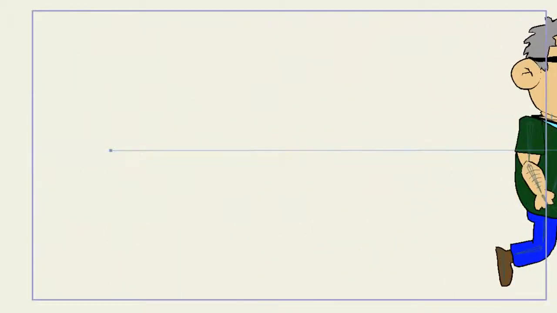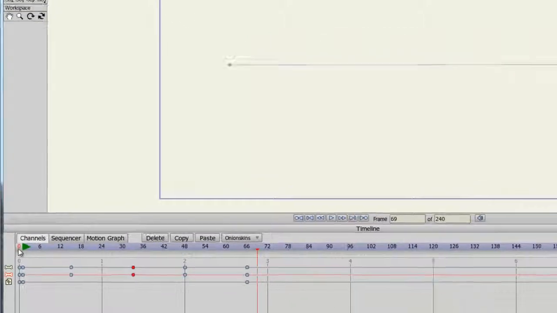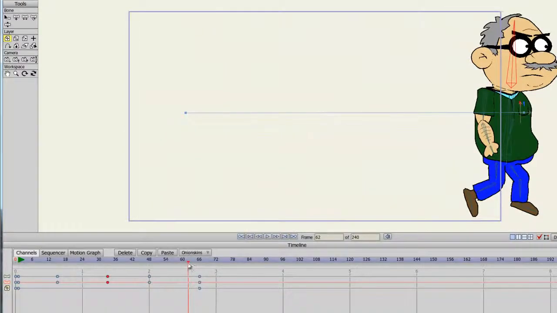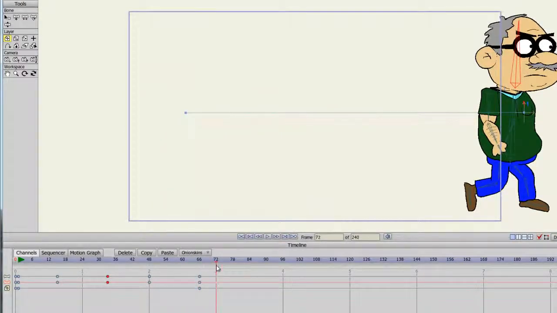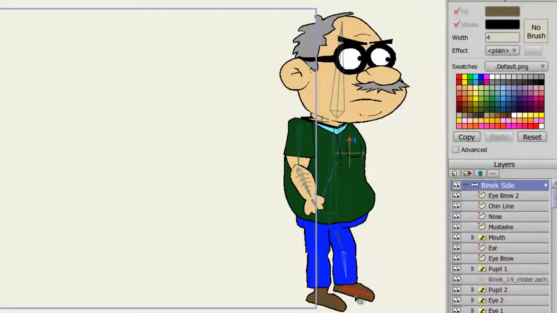Might be a little bit too fast now, so I can adjust it just a little bit differently. Just spread these out a little bit more like that, and try it again. And it's a little bit better. And as you can see, he ends on a step as if he's going to continue to walk. Well, if you wanted him to end standing, you could simply take your Manipulate Bones tool on that last frame and just adjust the legs back to a standing position so that you can complete the animation if you wish.